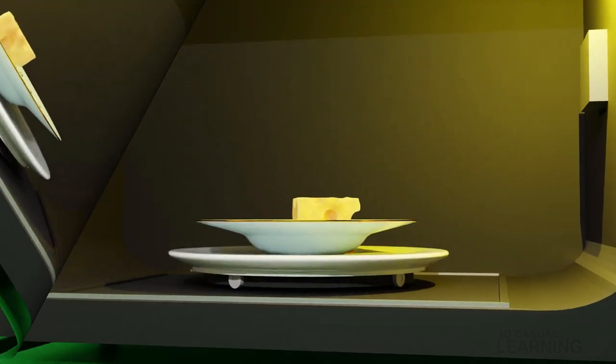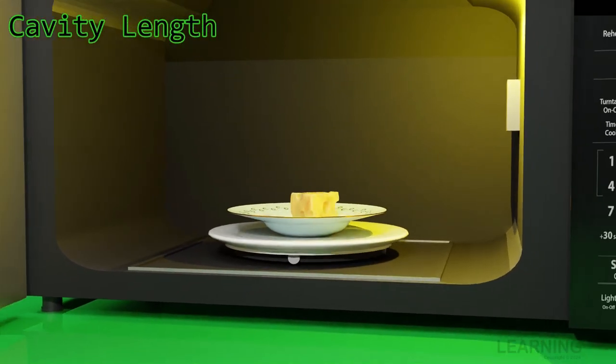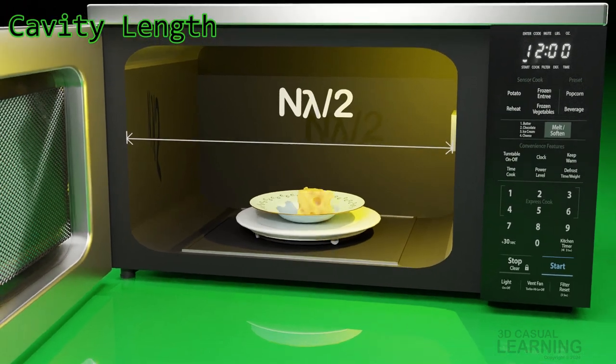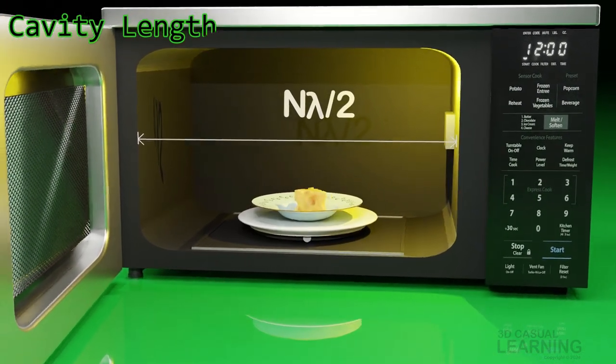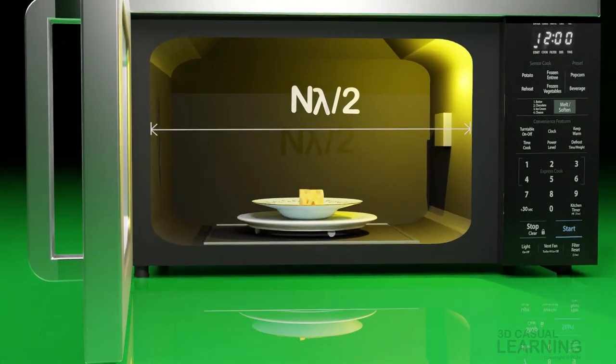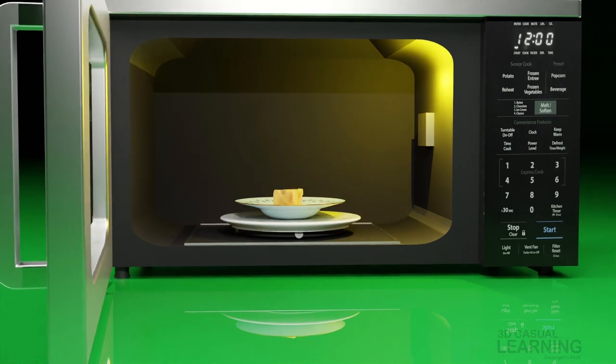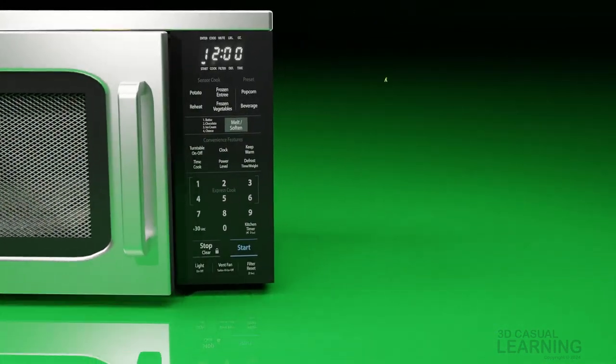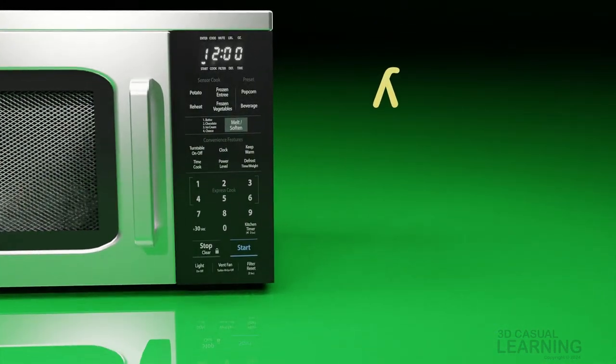In a typical microwave oven, the length of the cavity is always determined by integer times half of lambda. It can be calculated using a simple wavelength formula. Wavelength is usually denoted by the Greek letter lambda. It is equal to the phase speed of a wavetrain in a medium divided by its frequency.